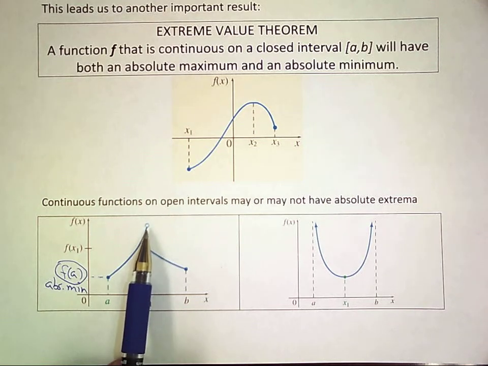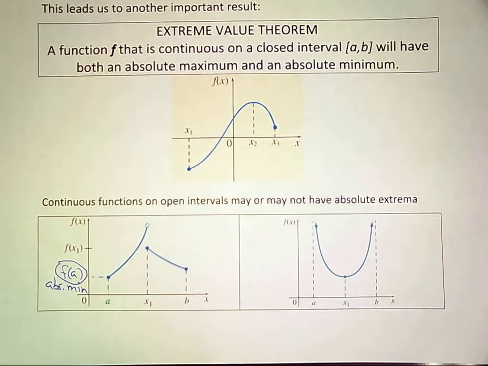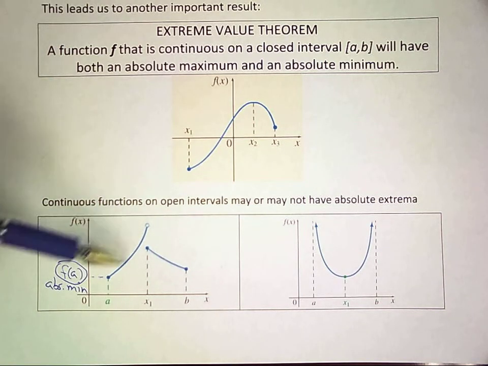Because just say that y value is really close to 2.99. Well, I say, well, that's as big as I can get. No, you could go to 2.999 or 2.999999 and add as many nines as you want. The fact of the matter, with an open interval, you can keep getting closer and closer just by adding another decimal place. So there is no absolute maximum, because there is no point whose y value is higher than every other point on the curve. It's not a violation of the extreme value theorem because you have a discontinuous function on that interval.